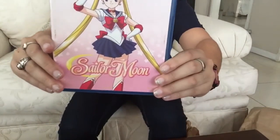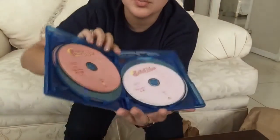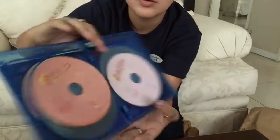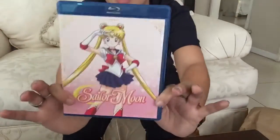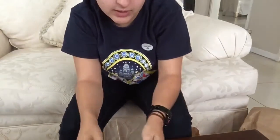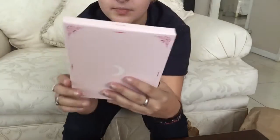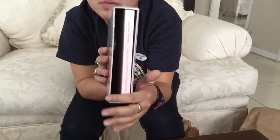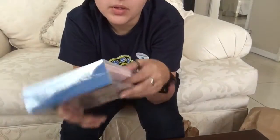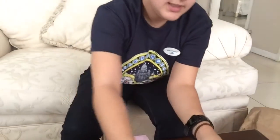Here is the DVD box, or rather this is the Blu-ray box. Episodes one through eight, episodes nine through something, episodes whatever through whatever. The second ones are the DVDs, the first ones are the Blu-rays. So we have one box for the Blu-rays and the DVDs, and it is quite plain — Sailor Moon is just there like she always is. This is a placeholder for the second volume. When you buy this you get one box that's going to hold both parts, but you're only receiving part one now. Part two you can already pre-order on RightStuff and quite possibly Amazon as well. I'm not going to be removing the plastic because I like to keep it in certain conditions.